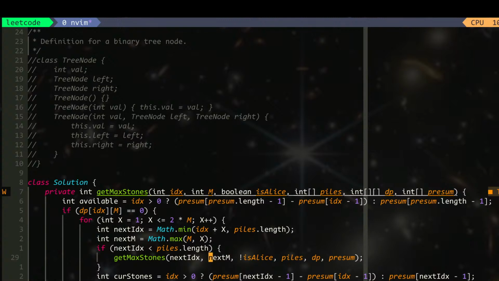But next m being big doesn't really mean anything because I won't be able to go beyond. Because if next index is smaller than pile length, if it's next index is already bigger than, then what's the point? You just fill them up with the same value.